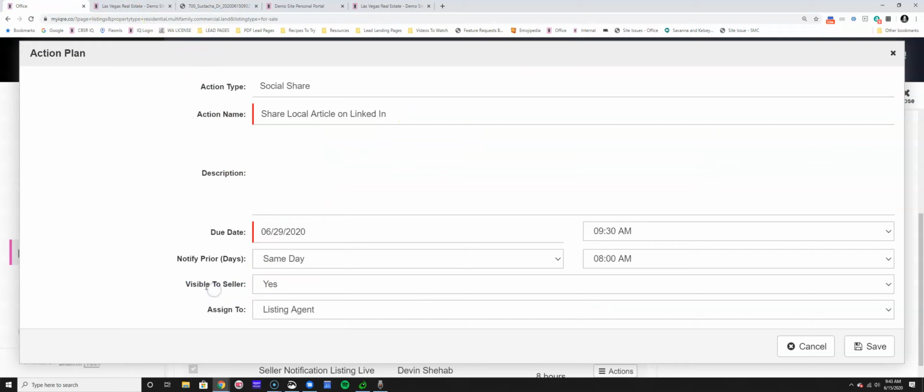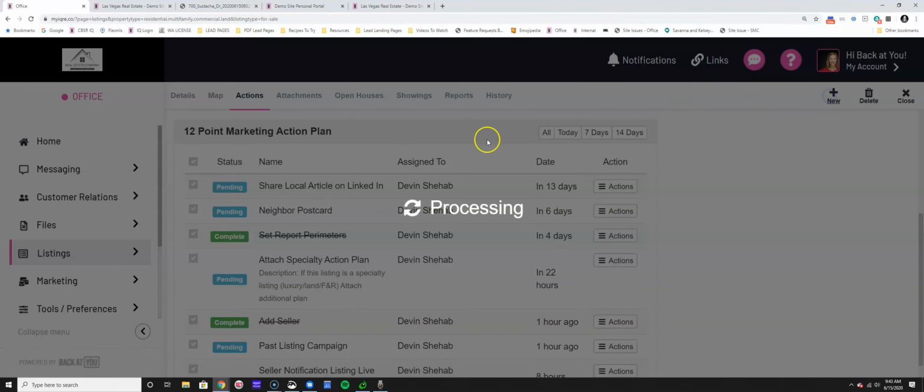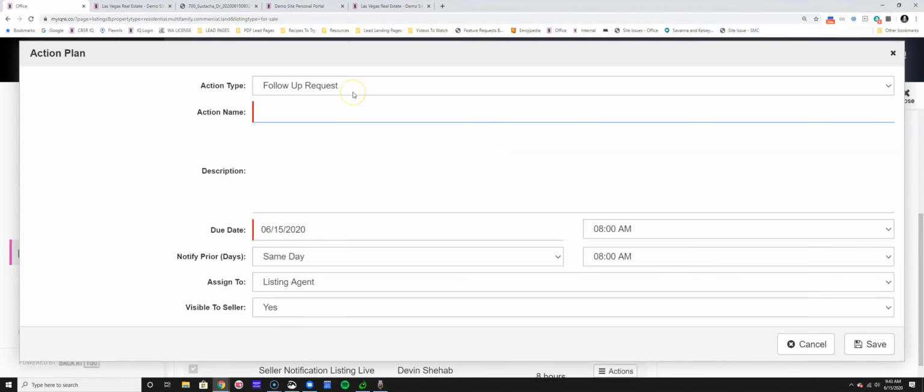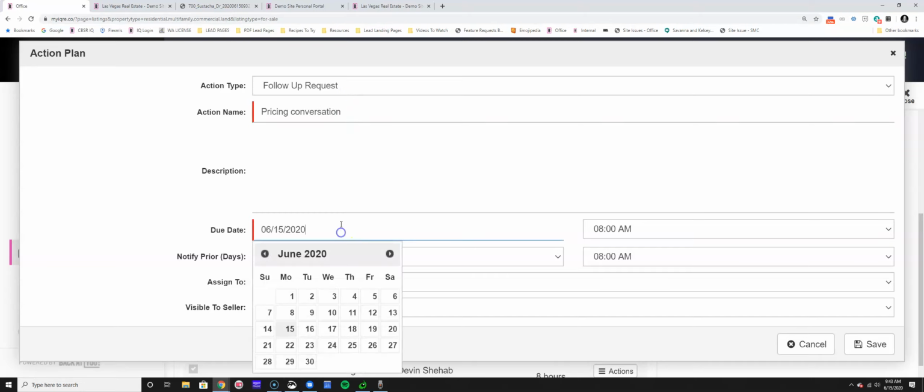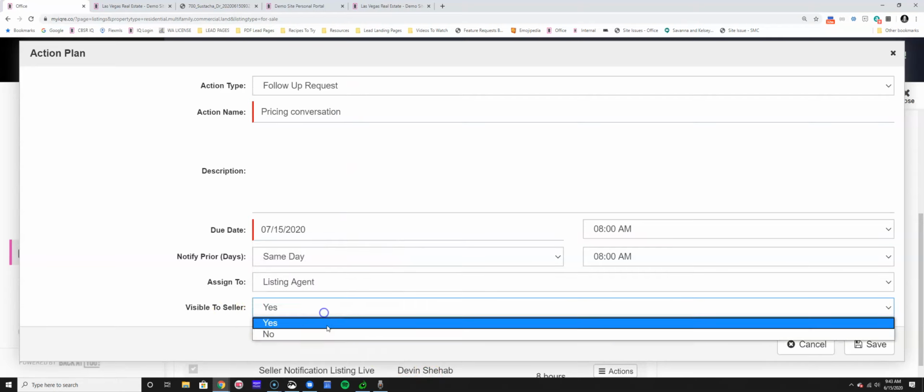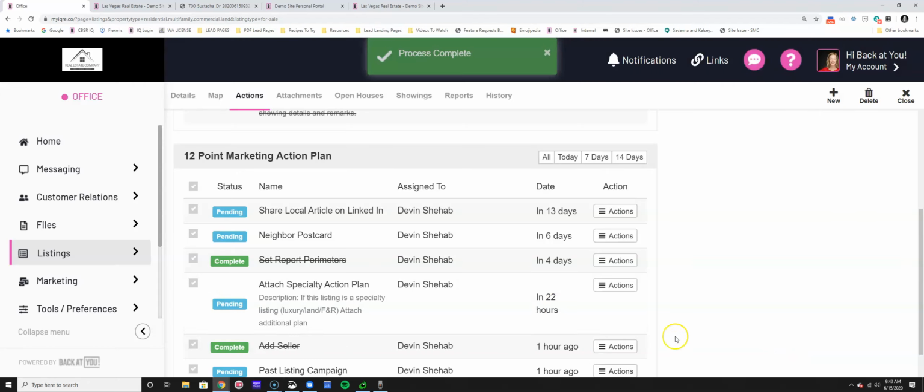If you do not want an individual item to show, perhaps you have a 30-day reminder, and I'm going to go in and add a 30-day reminder. This is a pricing conversation with a seller that I need to have in 30 days. I can choose not to have an individual item shown.